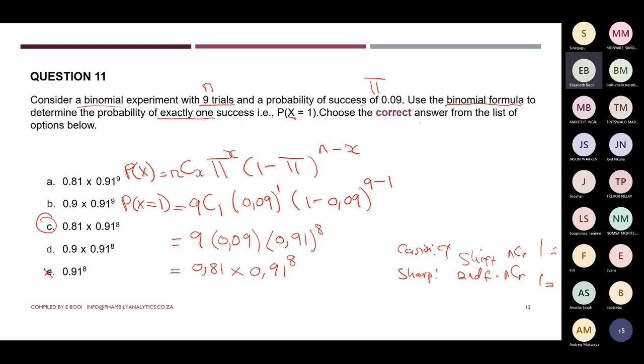And then there is the binomial. Also with binomial, they can ask you to calculate the probabilities, or they can ask you to use the formula, or they can ask you to find the expected mean, the standard deviation, or the variance of a binomial. You need to know the formulas to calculate those.